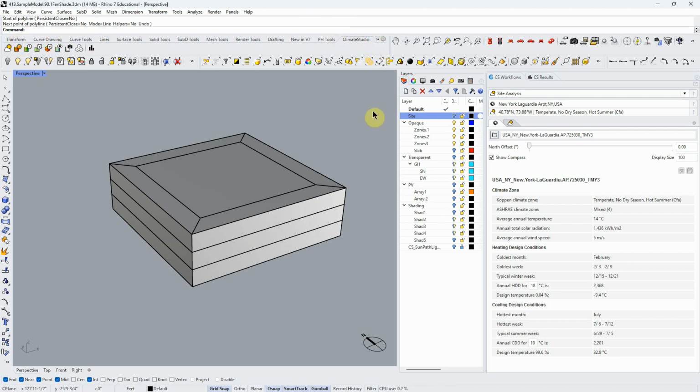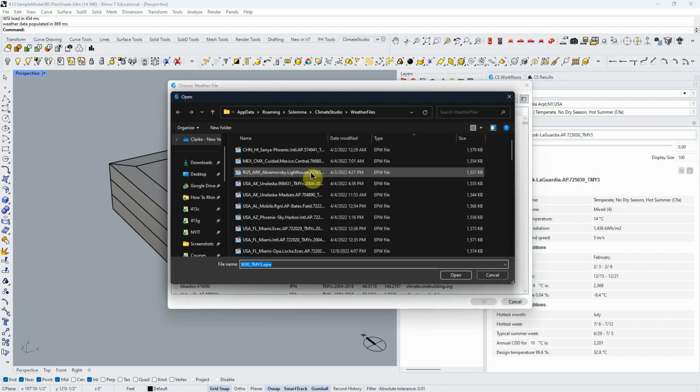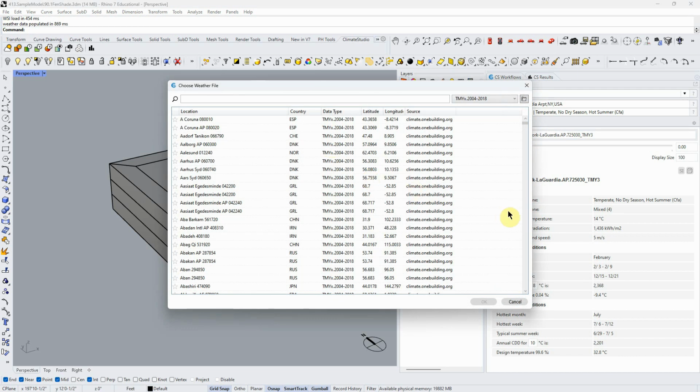Anyway, the first thing you do is define your climate data. You do that by clicking here on this folder. There's a lot of climate data that comes packaged with Climate Studio. You can also download your own. There are various sites.